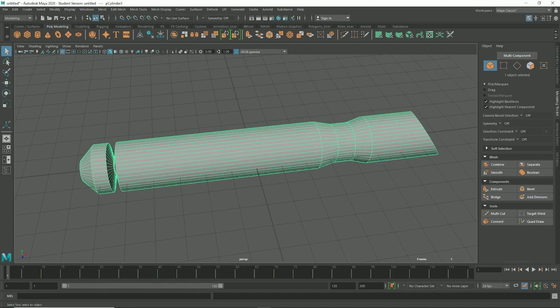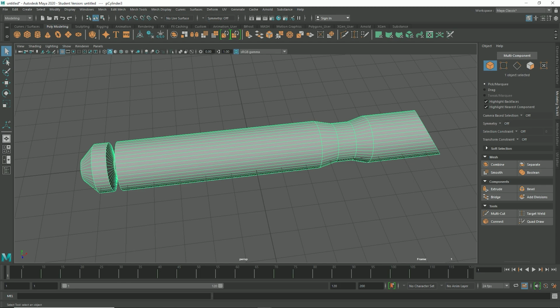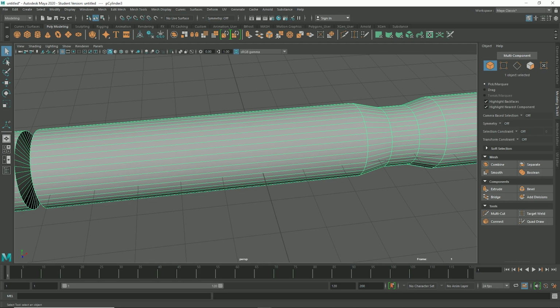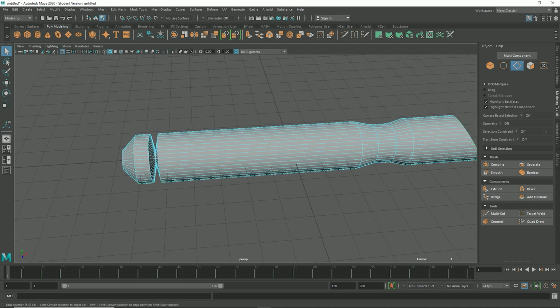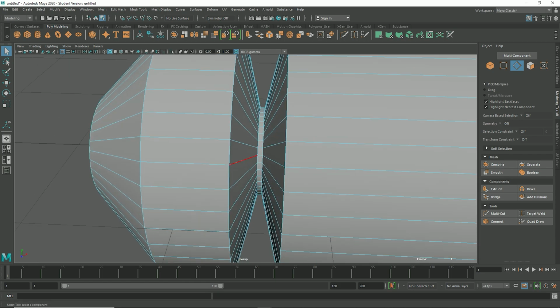And we're actually going to add a couple more details before we move on because we want to define some textures for our lightsaber so it'll be easier for us when it comes to putting it into Substance. But I want to address a couple things really quick. I want to add some more details.